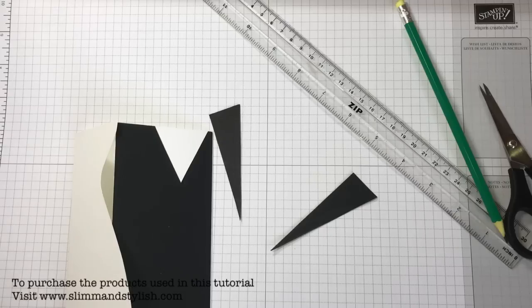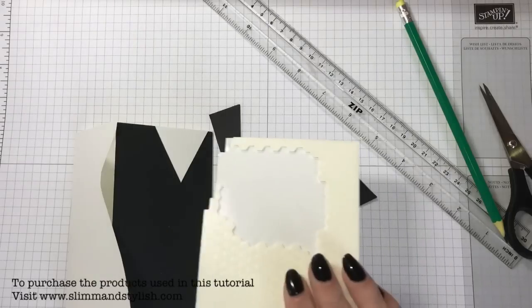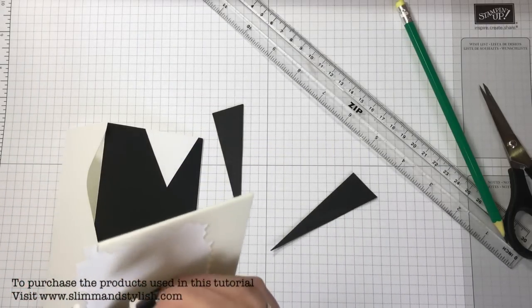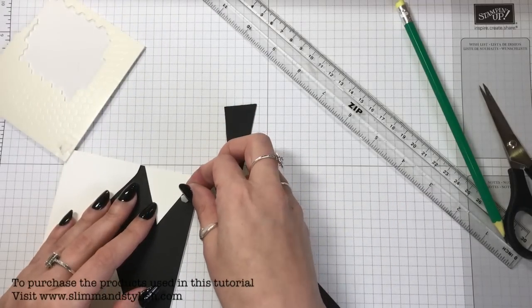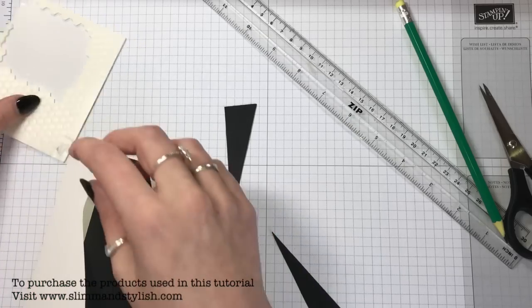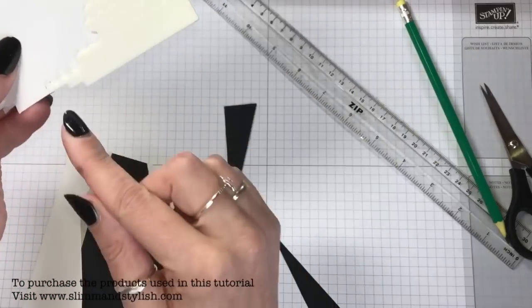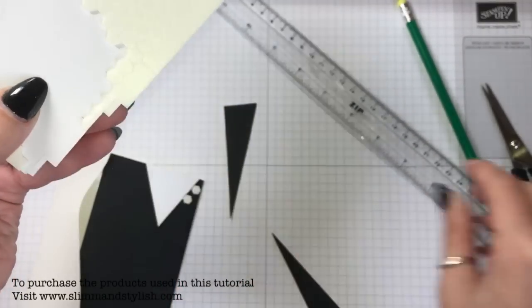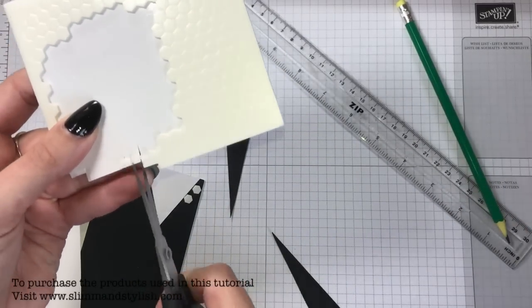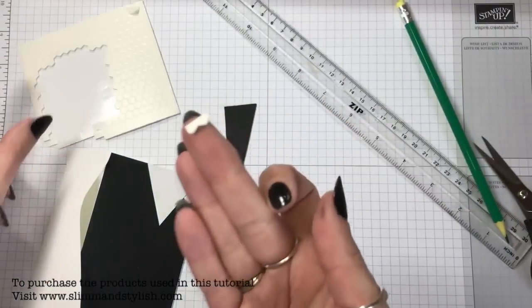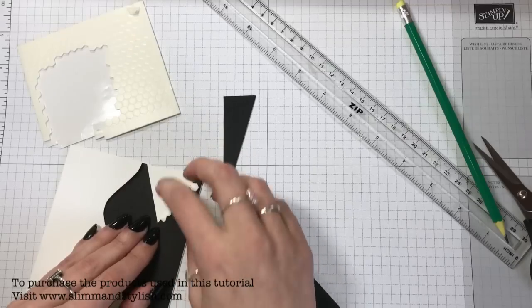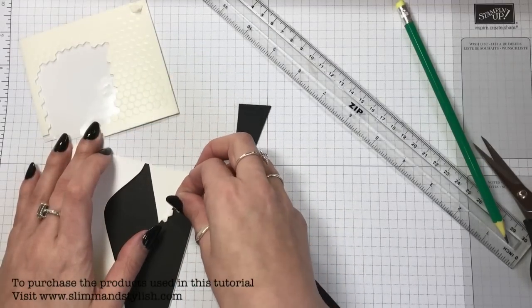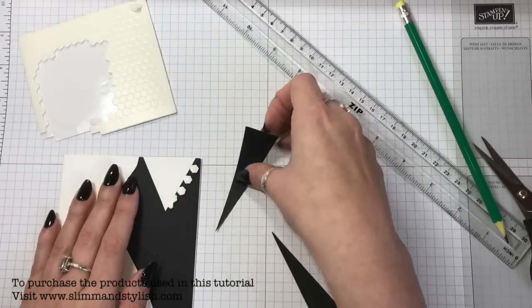So now you want your dimensionals. I'm going to be using the mini dimensionals. I'm just going to take a couple of those. I'm just going to fill this area here and then round the side. You sometimes get these little bits just here. You will see when I cut it, it's sort of like half of the mini dimensionals. You just want to stick that up there and just start to fill it out so that when you stick the collar on.